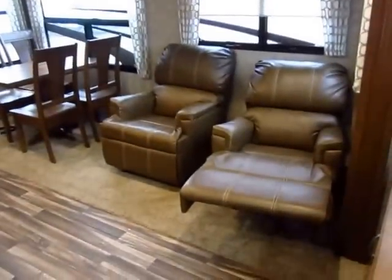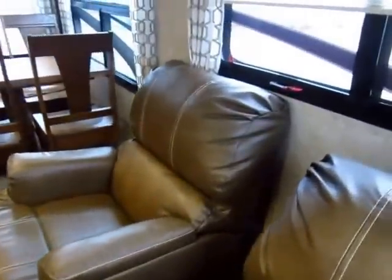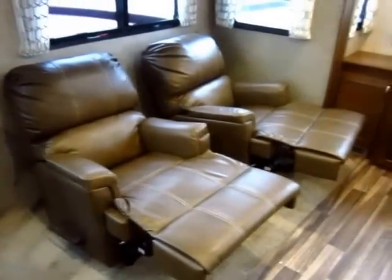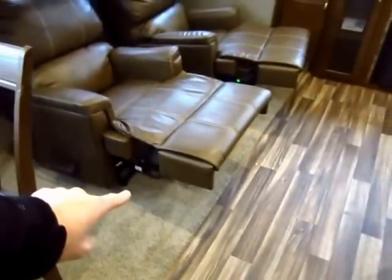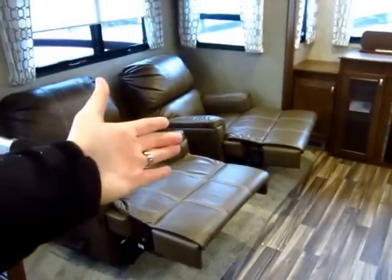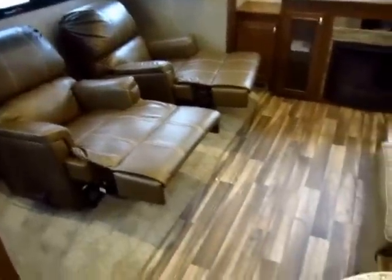Now, we have upgraded to recliners in this model, and I specifically left this one shoved all the way against the wall. You see, it is literally touching the wall to show you something very cool. When you recline, it pulls away from the wall. These are wall huggers. These aren't just RV recliners. These are nice wall huggers. Now remember how I was telling you how you have bigger, deeper slides. They've maximized every inch. They didn't waste it. They didn't give you a big slide and then put a chair in that you had to shove closer to the living room. You can leave this chair shoved all the way back and maintain full walking space.